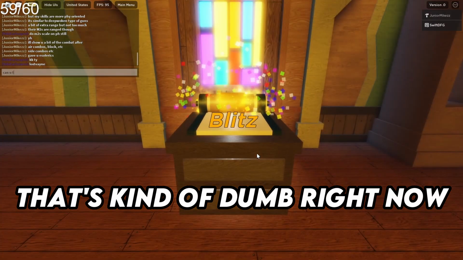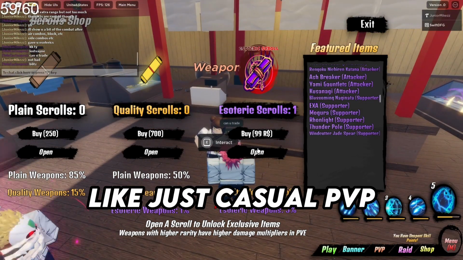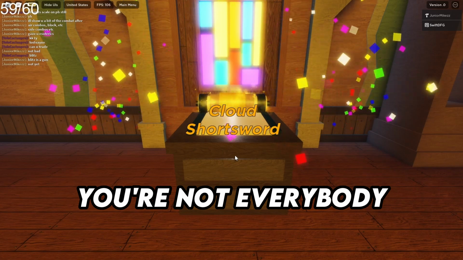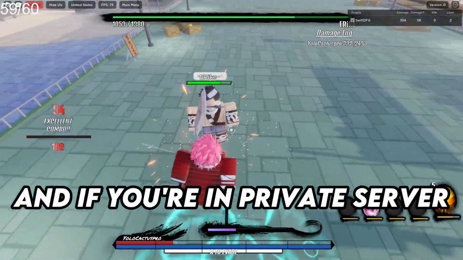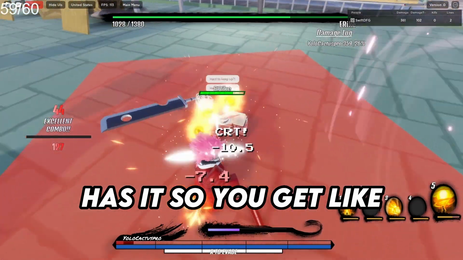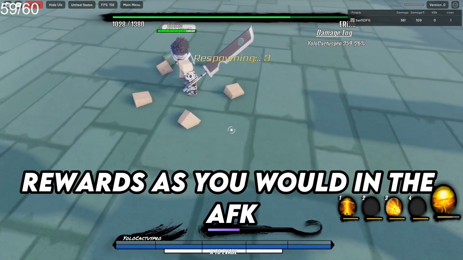Another thing that's kind of dumb right now is the fact that you have to have a private server to do casual PvP. If you don't have a private server, you have to go to ranked to PvP. And let's be real here, not everybody is trying to go to ranked. Some people are just trying to chill and have fun and use their skills. So I think that's a good suggestion. And if you're in a private server, you should still get some sort of rewards. I think ABA has it, so you get AFK rewards for being in a private server, which means you get the same rewards as you would in the AFK world.